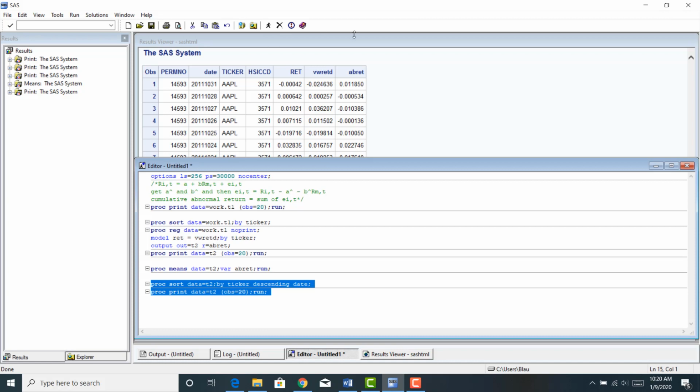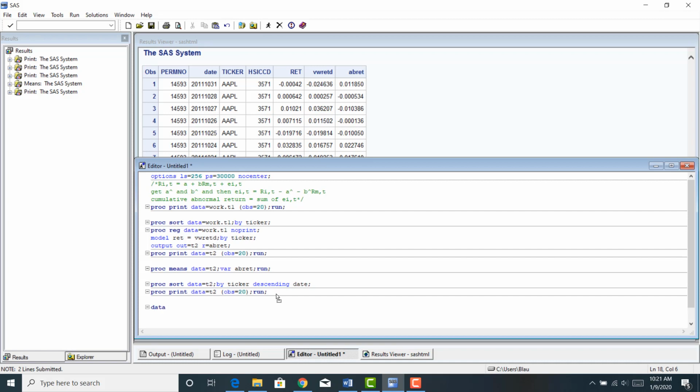The reason that I'm going to do this is, I'm going to lag the abnormal return down 1 day. And then I'm going to sum the abnormal return on the day that we're talking about plus the next days. Do you understand what I've done? Because I've sorted by descending date, now I can create the cumulative abnormal return on day 0 and day +1. Okay? So watch what I'm going to do.